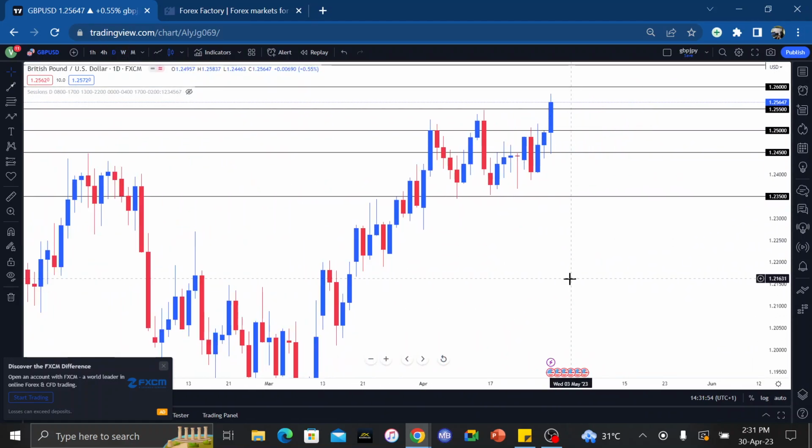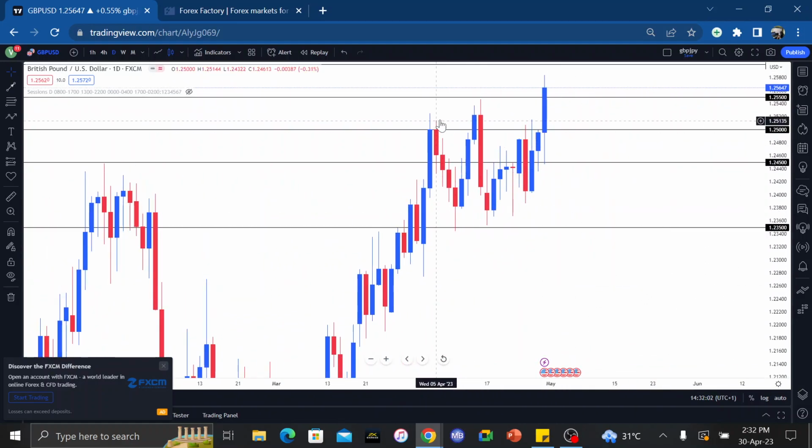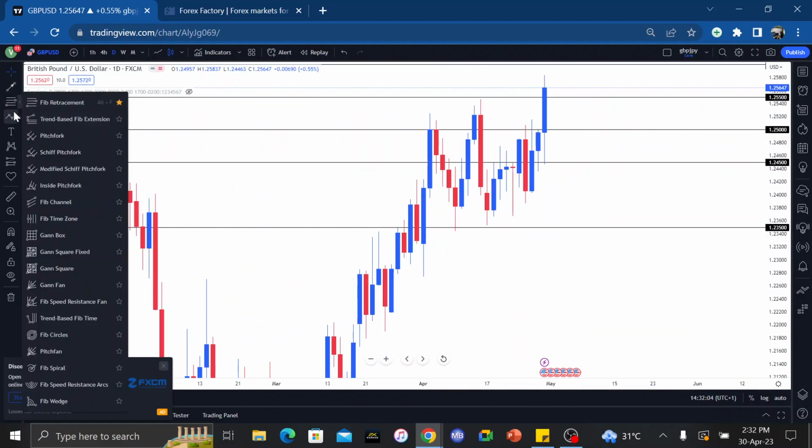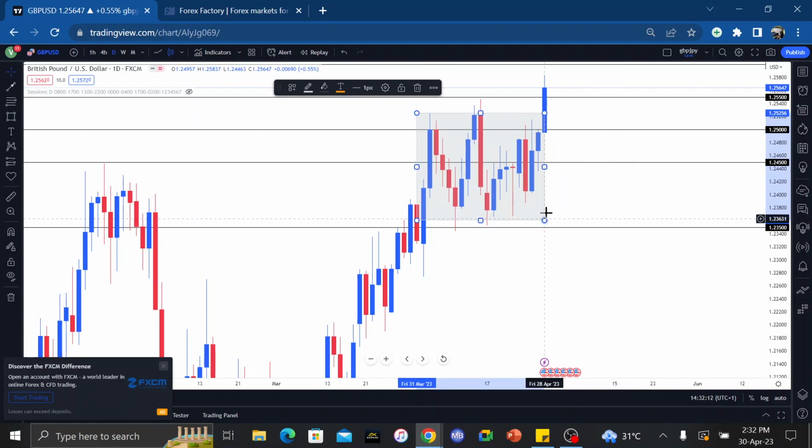No, I said I'll break down from the monthly down to the hourly time frame. So going over to the daily time frame, still the same thing. Price was consolidating at this box here. Look at all of this, it was just consolidation. And as you can see, price has broken above this consolidation.